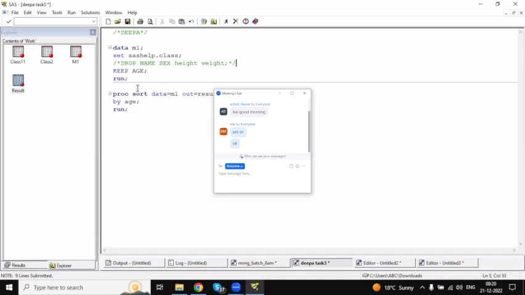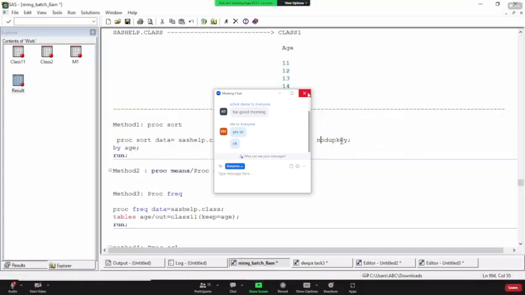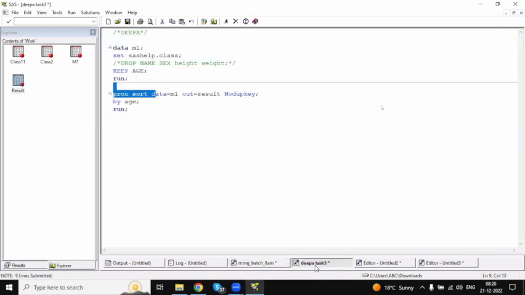And this step also was not required. You can do it directly. As they were mentioning, directly you can take the input, remove the duplicates on the age variable, keep only the age variable. Directly in one step you can do it. Whatever you tried was correct, but I am telling you how to improve. You can improve your task skills like this. You can minimize your code more effectively. Okay.